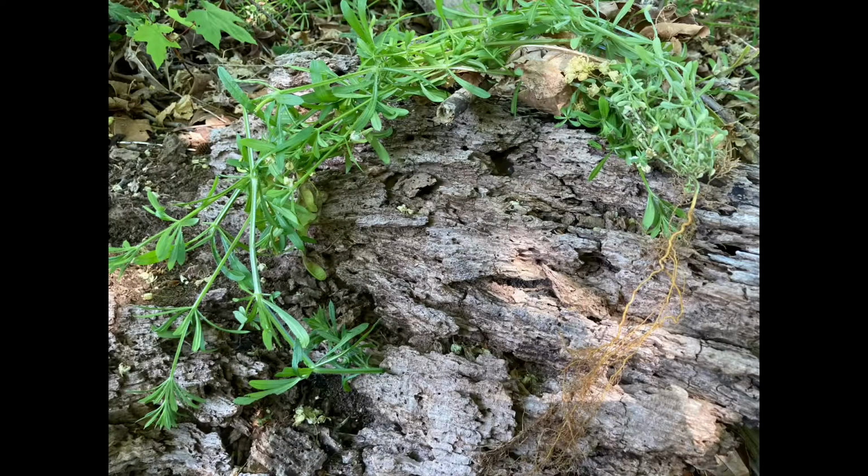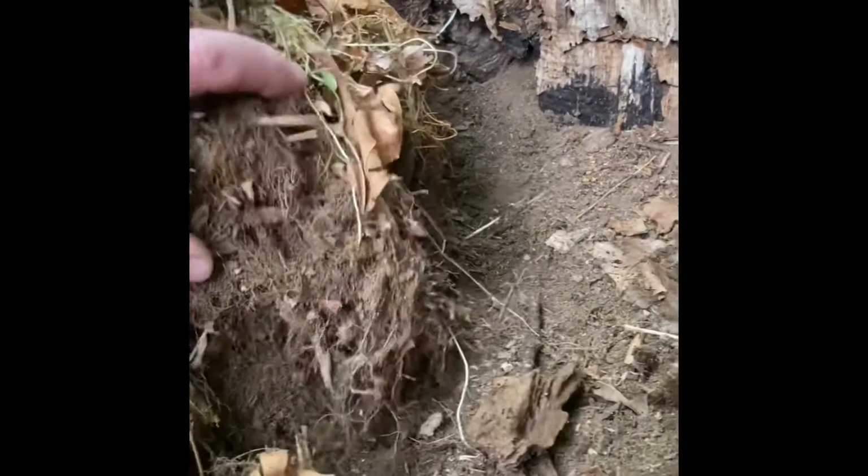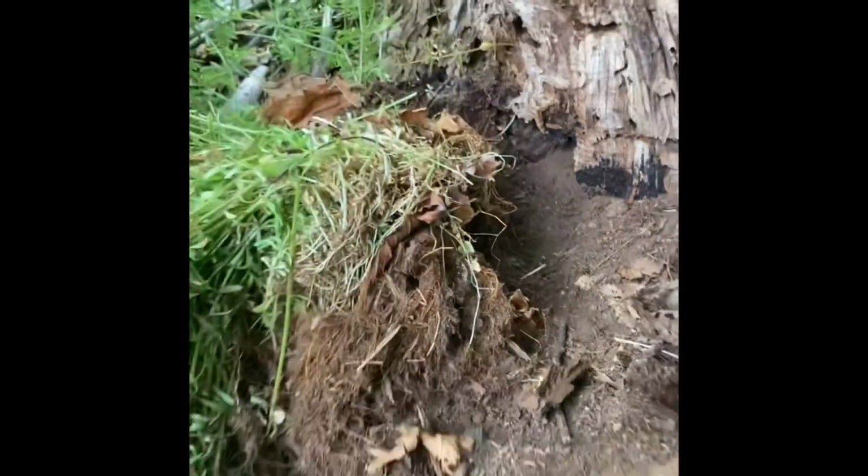So now's the downside. You want to dye with the roots, and the roots are quite fine and they break easily. So if you're going to harvest it, here's how you do it. You want your day to be dry. That makes the soil more crumbly and easier to get the roots out. And the second thing is, if you're going to harvest, you want it to be in sandy soil or very loose soil, which makes it easier to get the roots out.